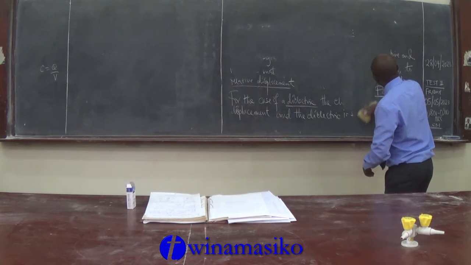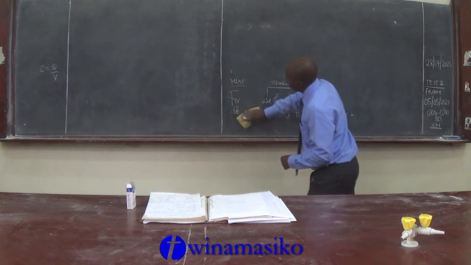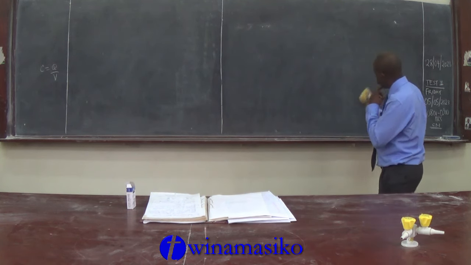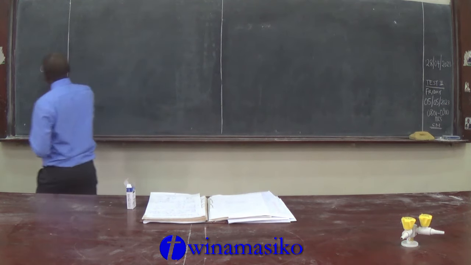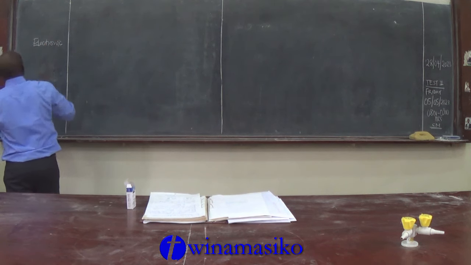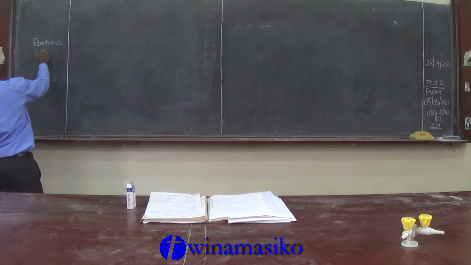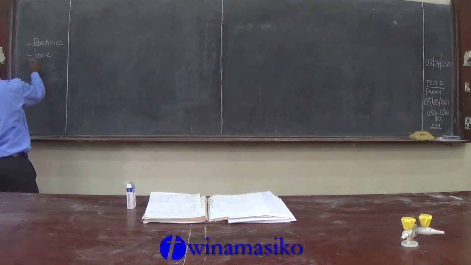We have another student. So polarization can come from electronic, ionic, or dipolar. What I was trying to talk about is the orientation. So we have three types. The electronic, when we have displacement of centers of mass. The other one is ionic, when we have a crystal, and we are having a displacement of cations and anions. And then the one which I really want to use your example for is the dipolar, or the orientation.